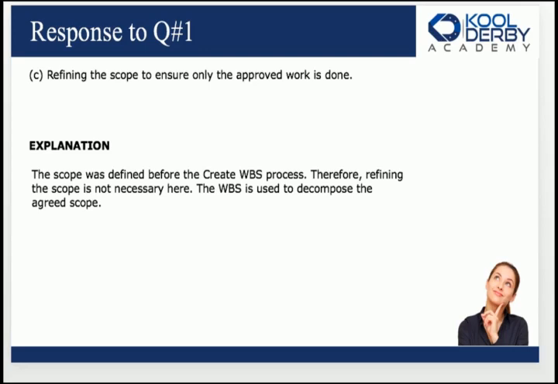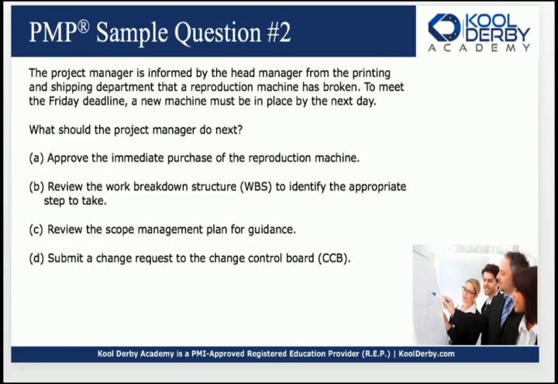We don't have to do it because it's already been completed, and the WBS is used to decompose the agreed scope, right? So we already agreed to it. Why are we refining it now? And before we refine anything, we better go talk to the customer. That's the line of thought here: this is the weird one because now we're making unilateral decisions, or making decisions without really consulting the customer. Now, some of you might be saying, well, we probably did consult. If you say that, I'm telling you, you probably made an assumption, and the assumption is going to be dangerous if you use that throughout the exam. So hopefully this made some sense.